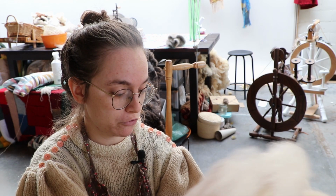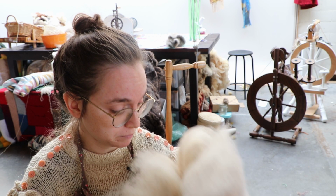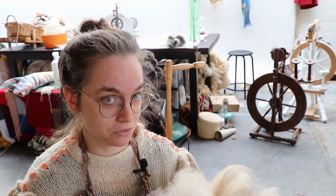So before we start spinning, maybe I should answer some questions that you might have. First off, what does this smell like? Not sheep and not puppy. Some really weird hybrid. Will it smell like dog or like wet dog when I spin it or when it is yarn? No, it will not. It's the dog that makes wet dog smell like dog, not its fur.